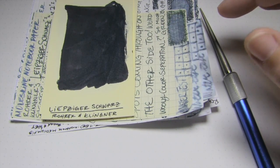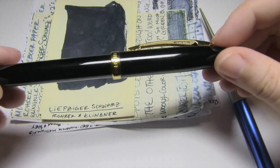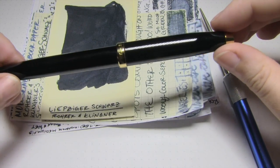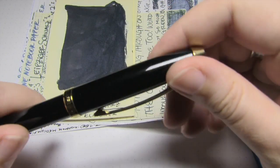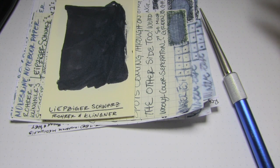But for some reason, is there anyone out there who has tried to put this ink in a Sheaffer 100 or 300 or whatever, because that was weird. I've used it twice since doing this test, and it went back to normal. I don't know. Let me know down below. I'm kind of curious now.